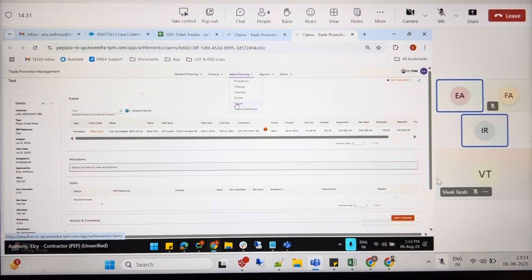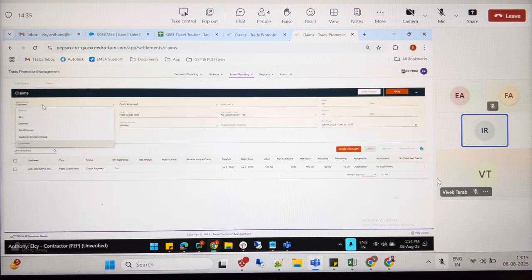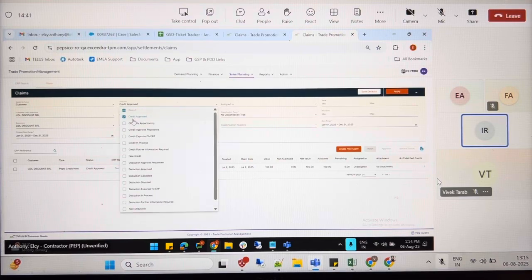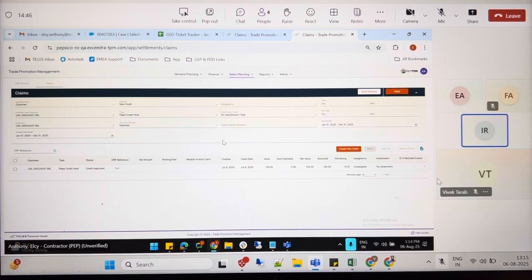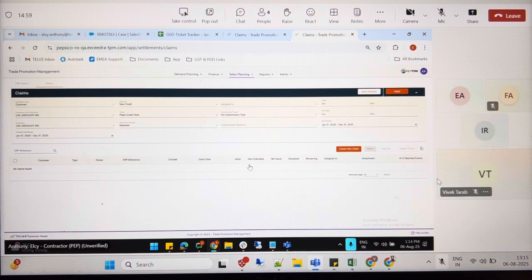To confirm, can you please replicate again, and at the end don't select the payee, and try to move it further? Yes, let me just get my case.